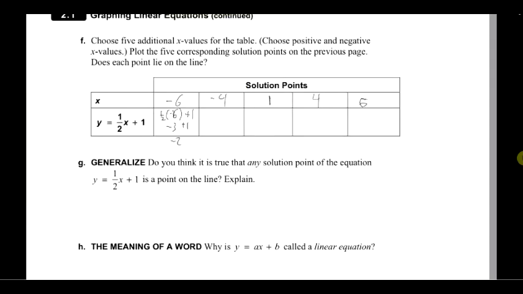Okay, Keith is gone. Let's sub in -4. Now, it's always important to use our parentheses when we do this so we don't get our negatives mixed up. -4 plus 1. Half of -4 is just -2, and then -2 plus 1 is -1. Yay! Now, if you would do the remaining ones, sub in the x value and see what y value it gets you. Circle these.